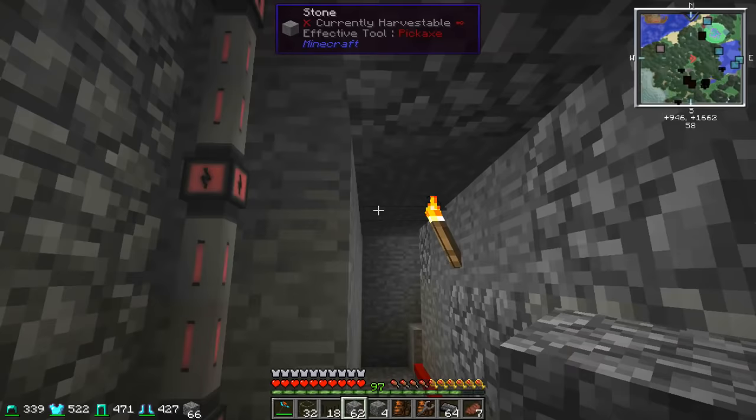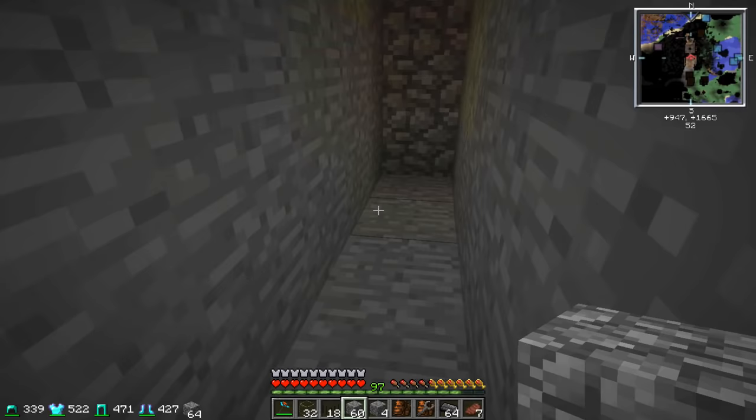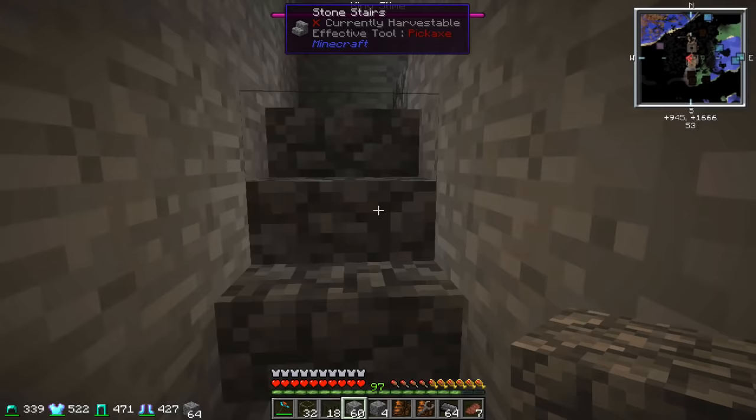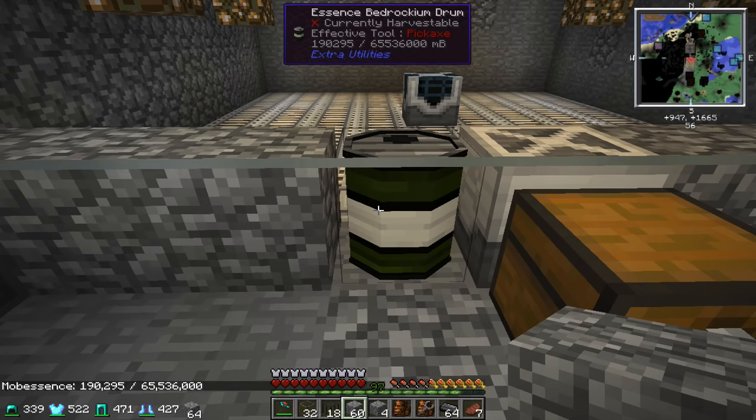This power line is just coming from the main system, running underground here to the, well, it will eventually. Right now it's just going to the grinder. It'll eventually go down here to the auto spawner, which I still haven't turned on. But I have been collecting mob essence. Got 190 buckets of it in a bedrockium drum using some of my compressed cobblestone and a whole lot of diamond.